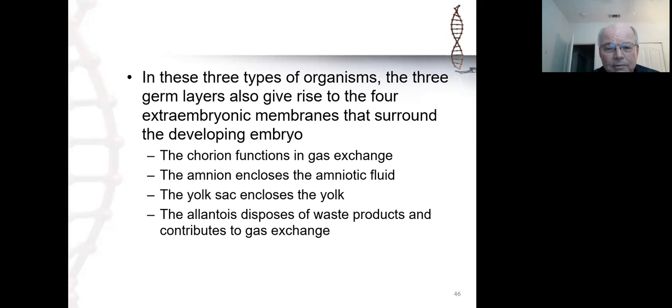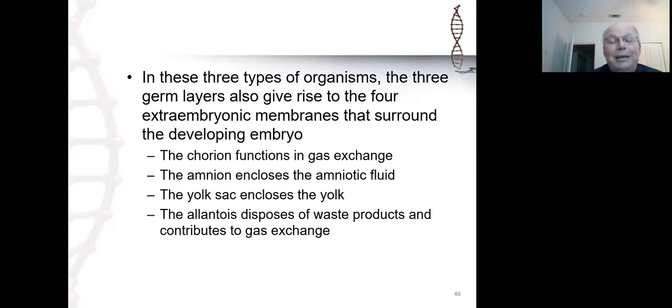The amnion, which is a membrane, forms the amniotic sac, which is the fluid-filled sac that completely encloses the embryo and protects it against accidental damage as it moves around. It also means a connection back to the aquatic origin of all life, because it is a salty fluid. It kind of resembles seawater. So even though amniotes are able to reproduce away from a body of water, they still carry a vestige of that in the form of the amniotic fluid inside the amniotic sac.